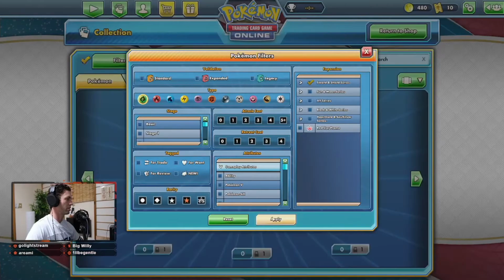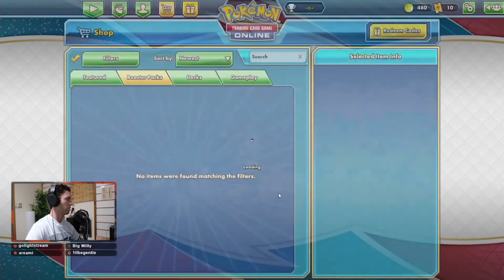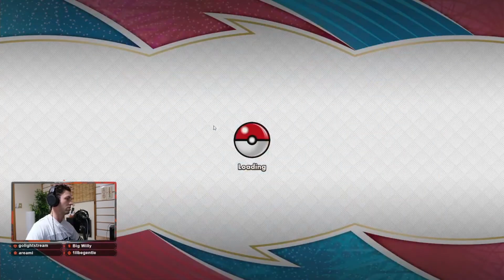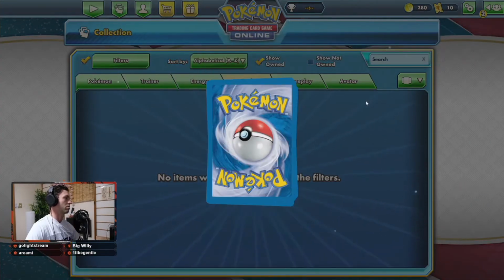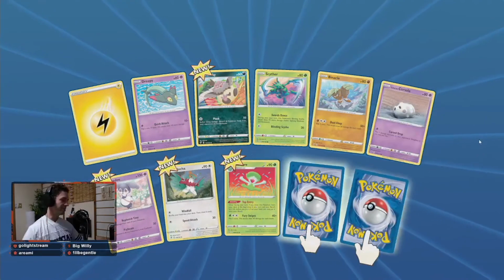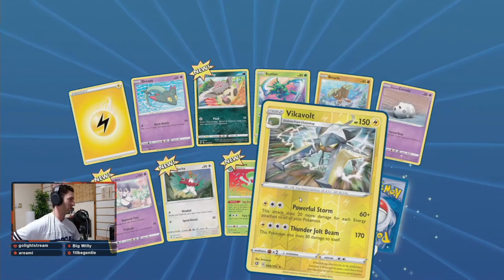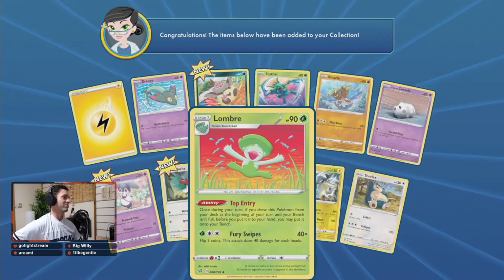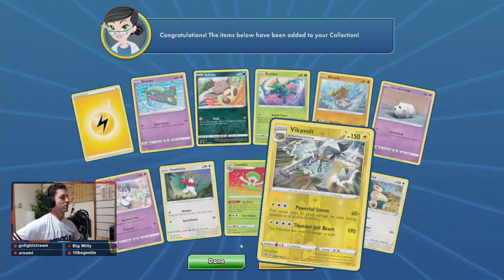Filter. Plant. Rillaboom VMAX. Okay, redeem. Here we go. Ooh. Whoa. Interesting. Useless. All useless.